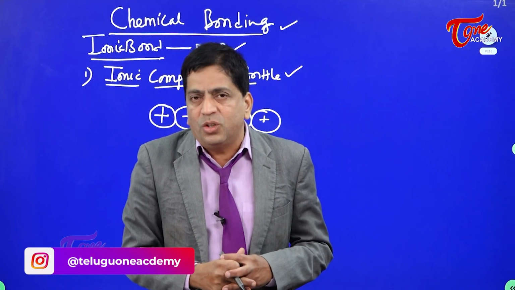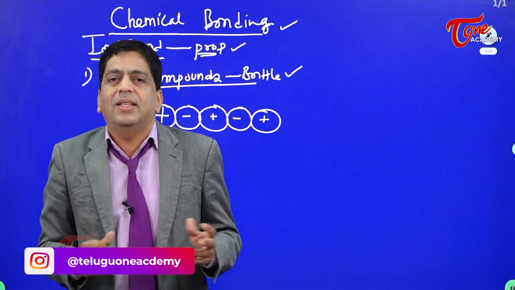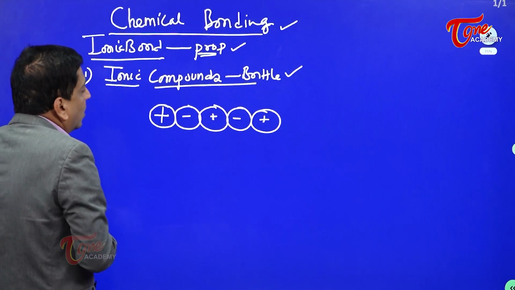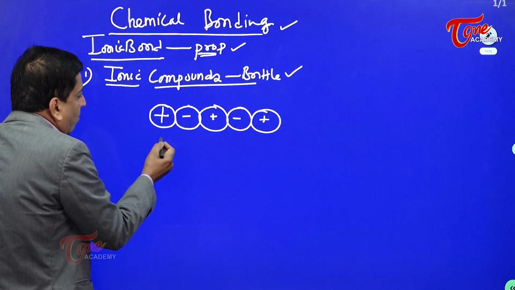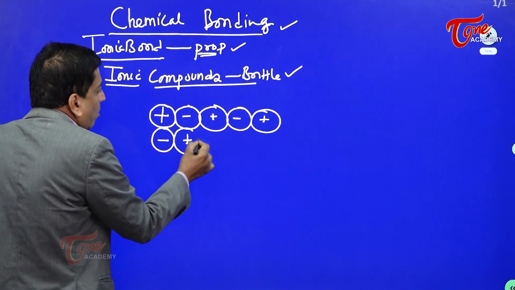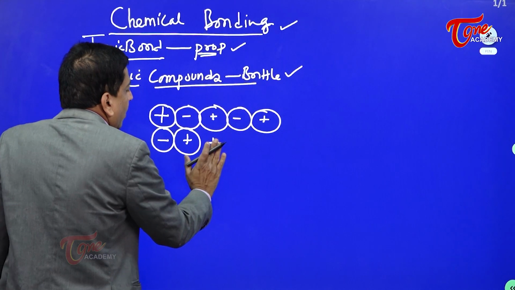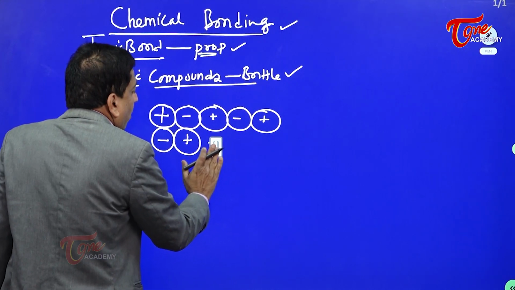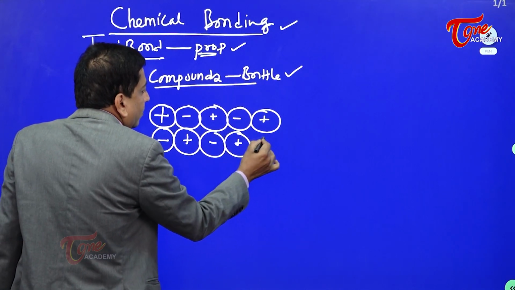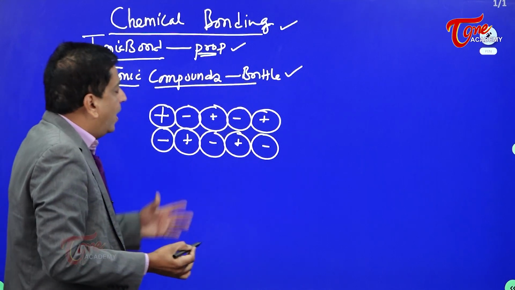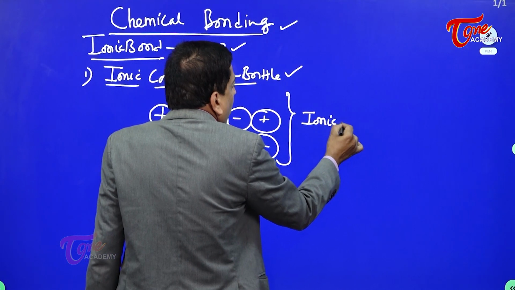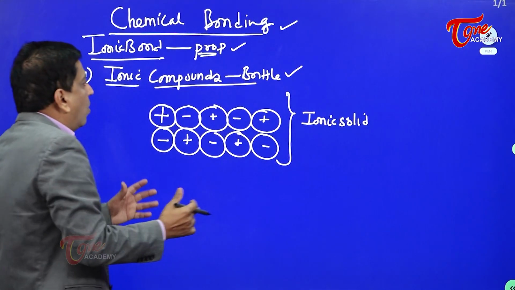That should be the general arrangement for any ionic solid, and you can see that ionic solids are made up of what? Ions, you must understand, right? If this is the case, then I expect one more negative ion close to this positive, and next to this negative is a positive. This is how the arrangement must go on. Look into this. That is how the ionic solid setup is. This is how ionic solids look.